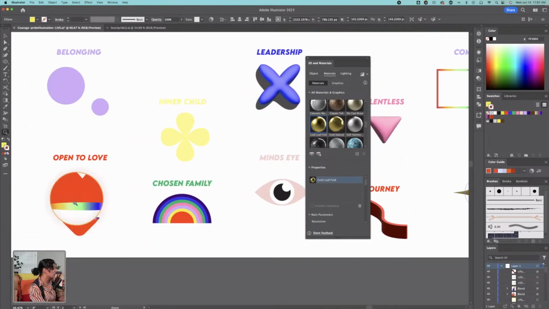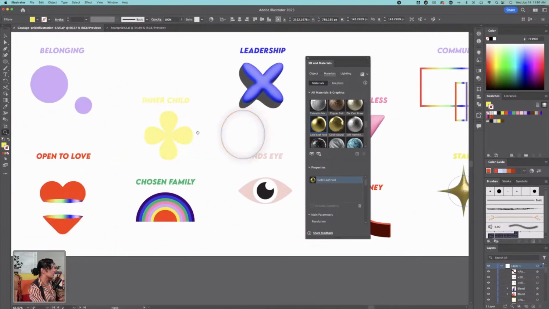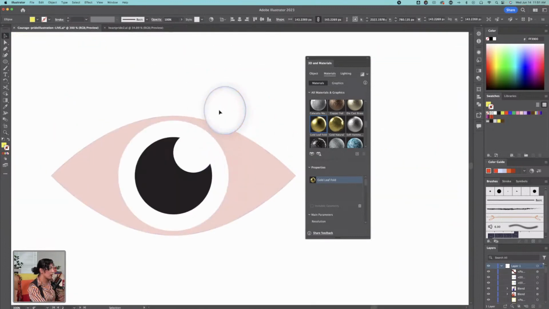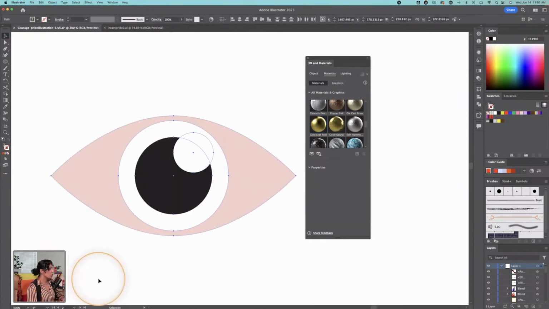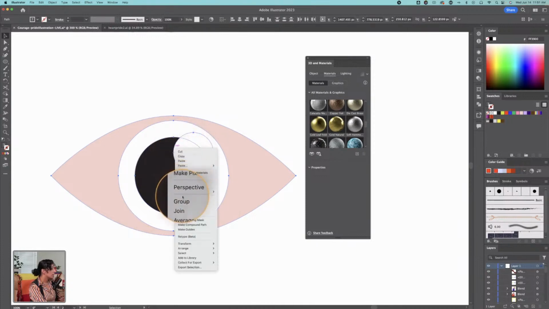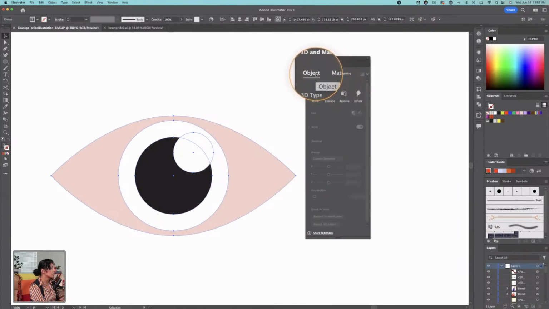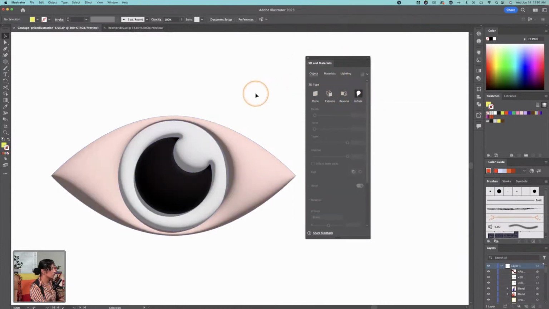So as we go on here, I might want to do the same thing to a more complex set of graphics. Like this one has 1, 2, 3, 4 shapes within it. So that might feel a little bit complicated. You might think, oh, do I have to do each of them individually? No, we can just group them and go to object and create inflate. And that will do this version of my design.